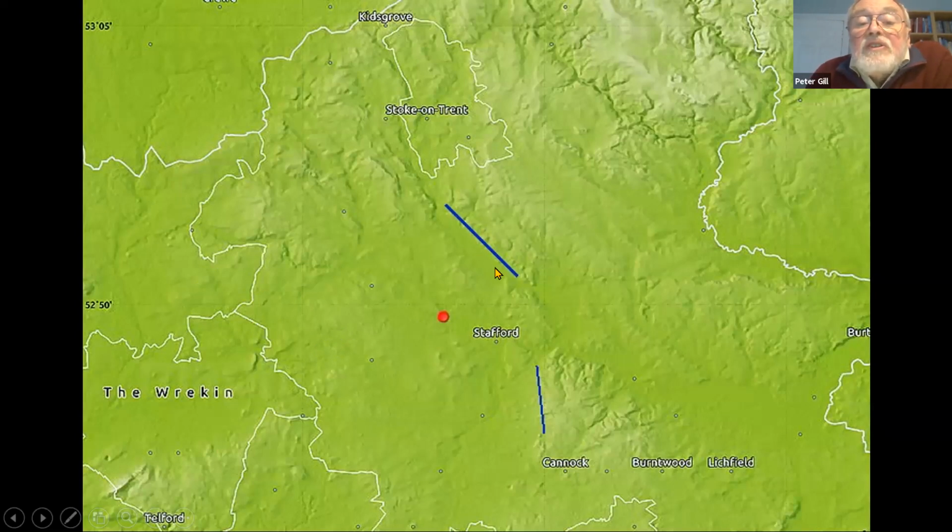This low thing, remember that this unstable air needs to be about the same sort of height as the hills. And as I mentioned, these hills are not very high. In fact, the tops are about 500-600 feet above sea level. So in the early morning, or more likely evening, you get wave off here because the instability is about the right height. Later in the day, when it becomes much more unstable higher up, you're less likely to get wave off there. And we can see the effect of that when we start looking at a couple of flights.